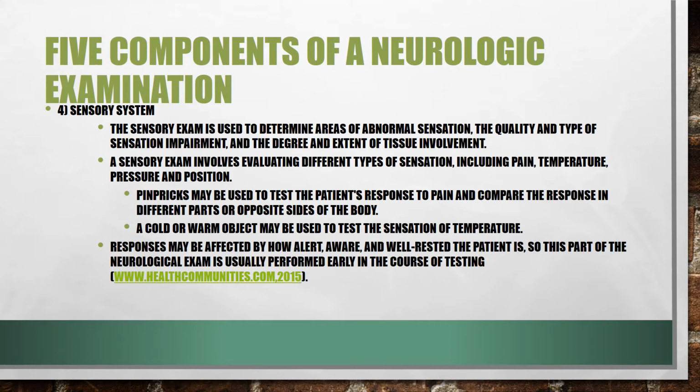The fourth part we'd be looking at is the sensory system. We're going to be checking to make sure that they are responding like they should to pain, temperature, pressure. This is where you could do a pinprick in certain parts of the body to see if they can feel the pain or not. Also using hot and cold objects to make sure that they can feel the sensation of temperature throughout the body.